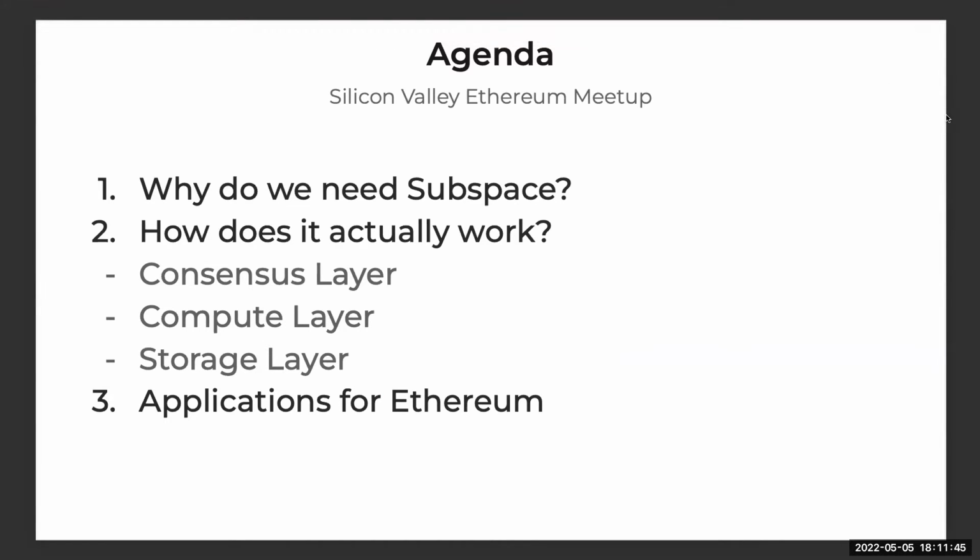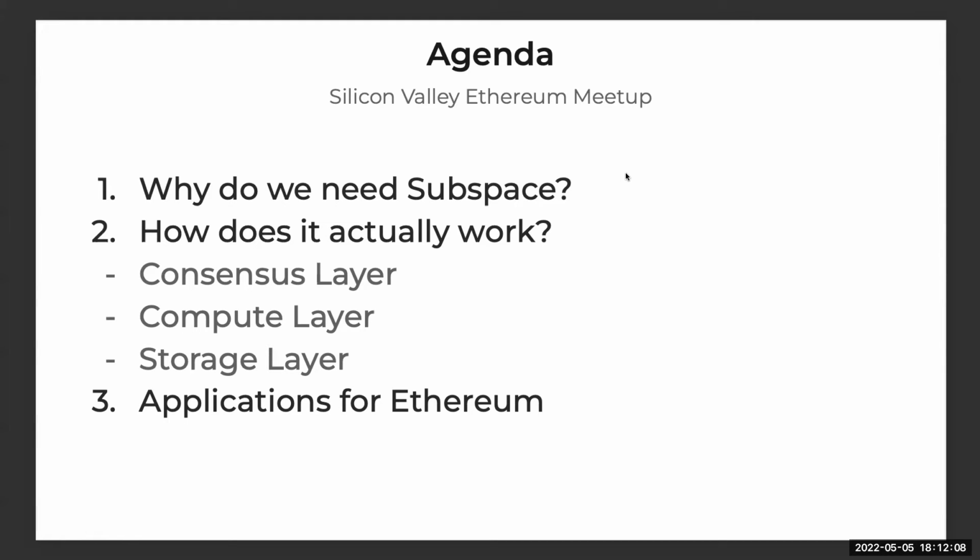There we go. Okay, to start out, the agenda for tonight is really going to be broken into three parts. We are going to first provide some background and motivation on why we're building the Subspace network, kind of what problems it's solving. We're then going to focus more deeply on how it actually works. We're going to break it down into the three main layers of our stack or our technical architecture.